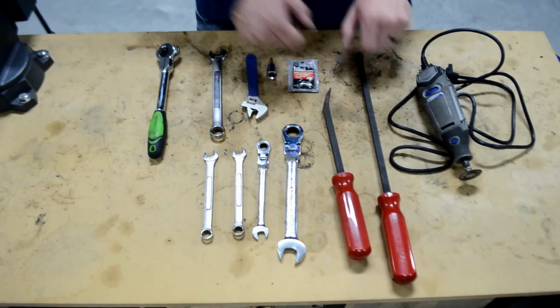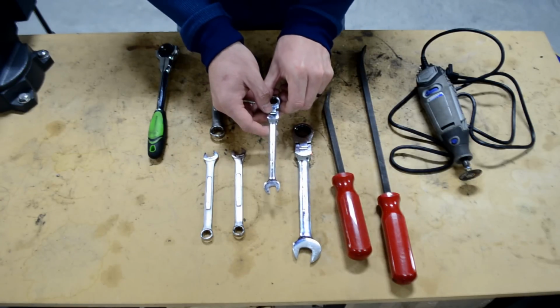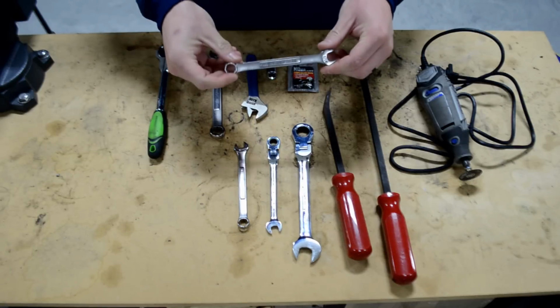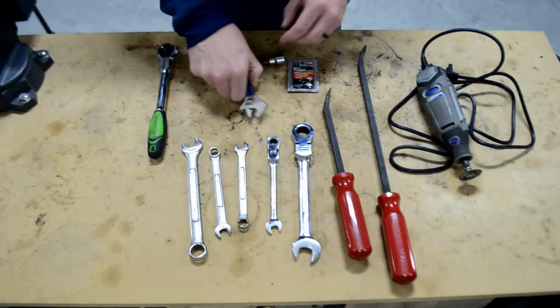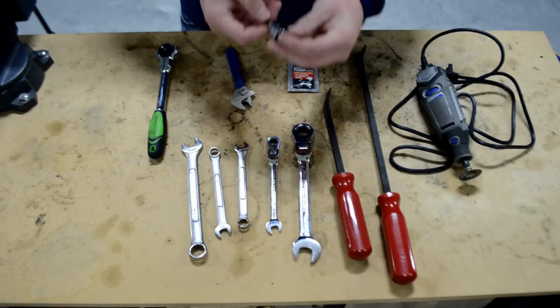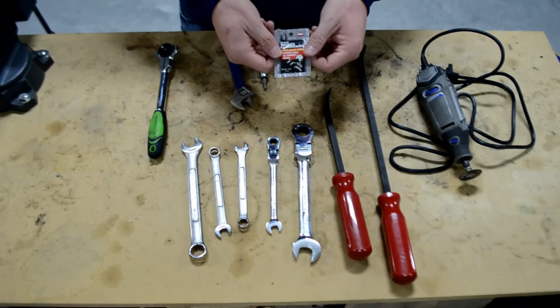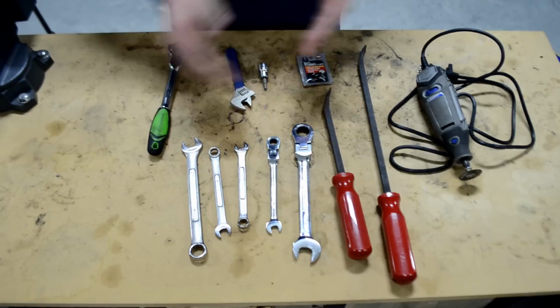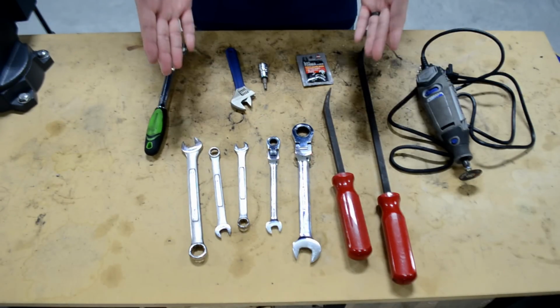2 pry bars. You will need a 17 millimeter, a 10 millimeter, a second 10 millimeter, and you also need a 7/16, and also a 16 millimeter. You'll also need an adjustable, a 3/16 hex key. You will need some brake lube, and lastly, you'll need 1 ratchet. These are all the tools you guys will need to get this done. I like to think there's some very basic tools.